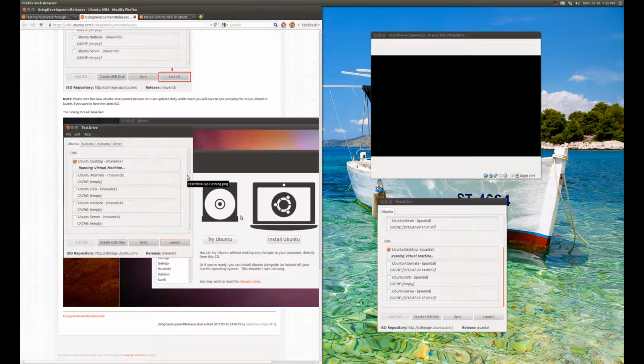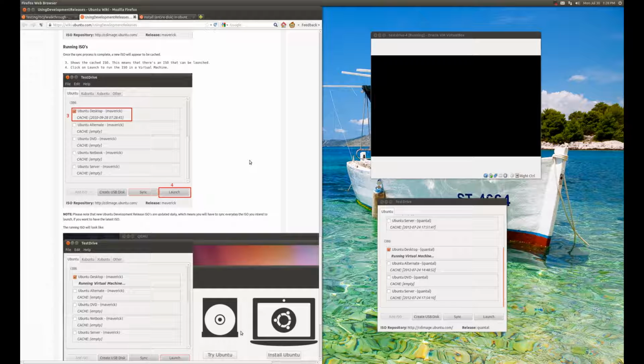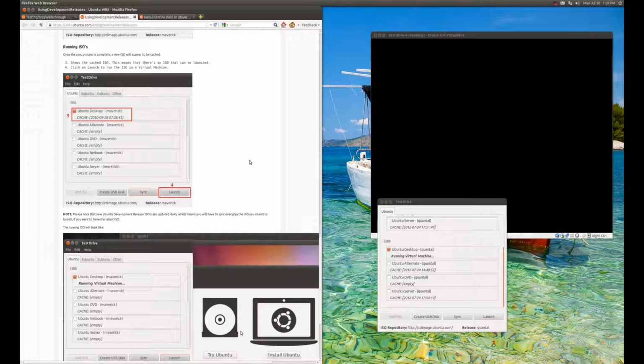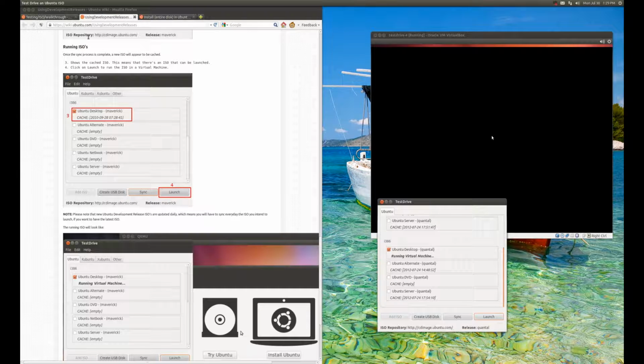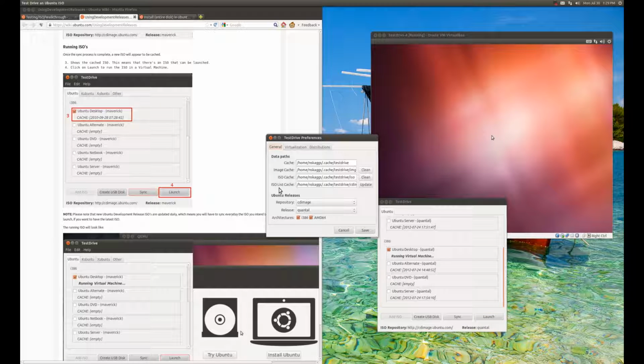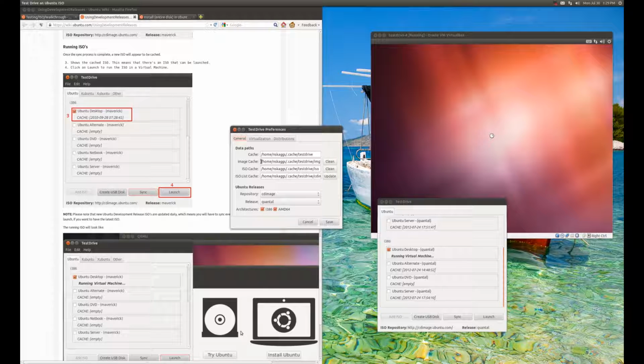Let's take a look real quick while it's still booting up. You can see inside TestDrive there are a few preferences, some things that you might want to be aware of. It has an ISO cache where it keeps all the images. So if you don't have a ton of space on your machine, or you're wondering what happened, you can come in here and clean out the images that you have downloaded. You can see I have quite a few images cached to various dates and times on my list. You can choose your virtualization. If you don't want to use VirtualBox, there are other options available to you. You can choose the disk and memory size as well. And finally, you can choose which flavors you want to see inside of the tool.